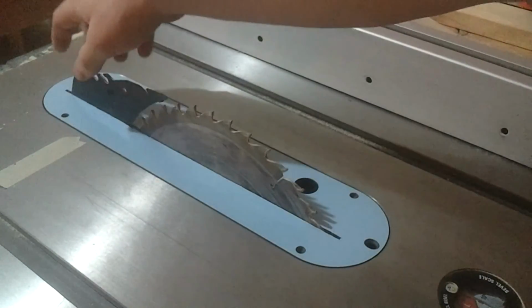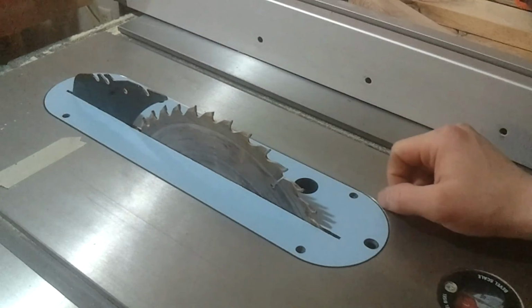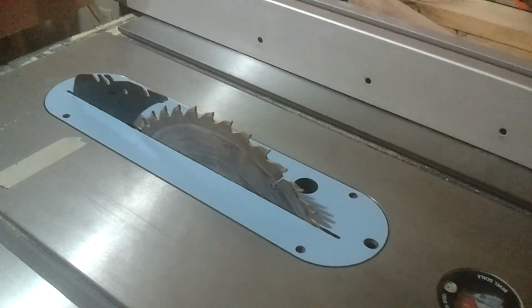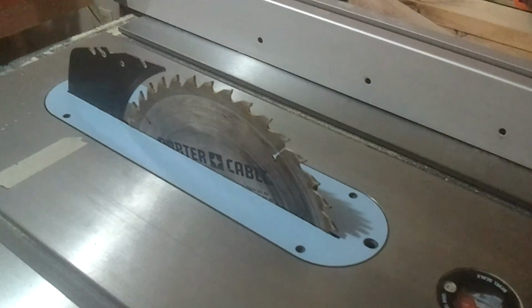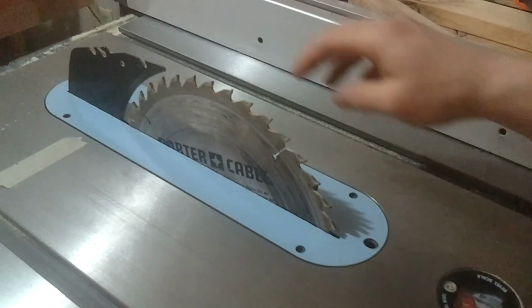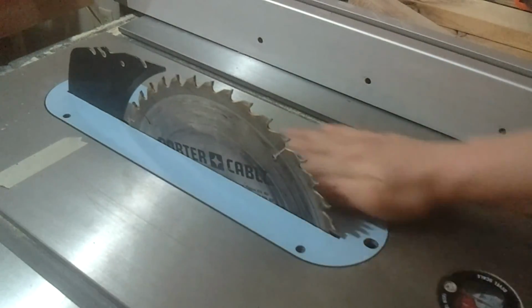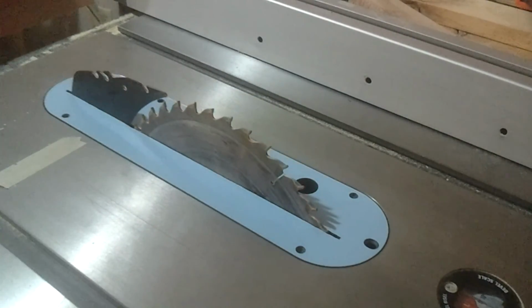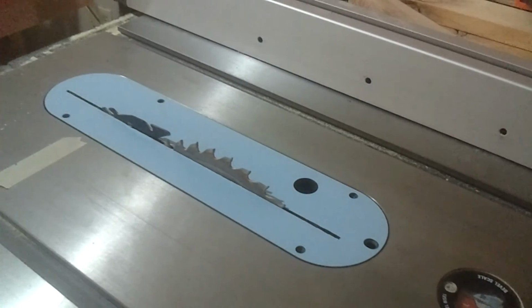So my little taping off back here and lining, it worked like a charm. I've got my riving knife in place. I still go all the way up to a full 3 3/8 inch depth capacity. You know, this is nice and flat, and I like it. So anyway, that's how you put one of these in place. A much needed upgrade for this saw.